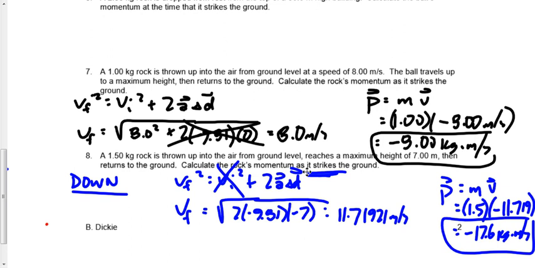Okay? We tried analyzing the whole trip. We tried analyzing it like we did question number 7. Didn't work. We tried a different equation. Didn't work. We tried a different one. Didn't work. Then we rethink the question from the start. Hey, it worked. Don't be afraid to try.